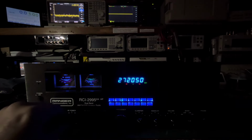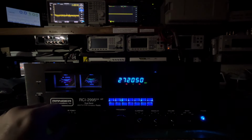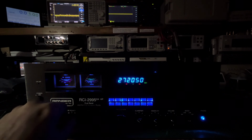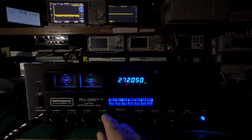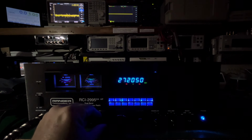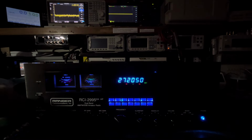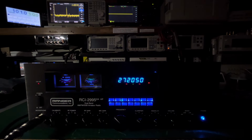All right, so I'm going to turn this, so we're on high power, lights on. I'm going to turn this RF power all the way down. That's how I like to run these. And we're going to turn this mic gain to about a 7, where I like to run the mic. And I'll show you that in a minute. But let's give her a key up.